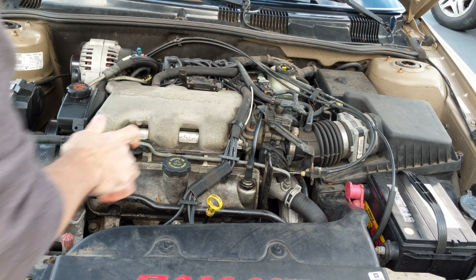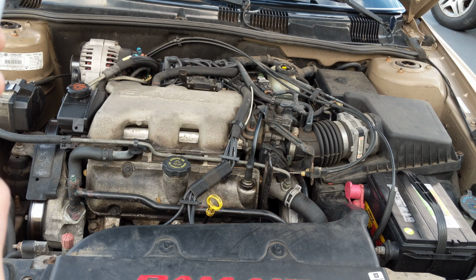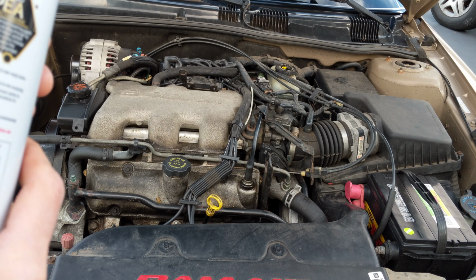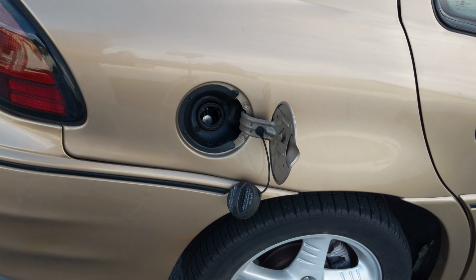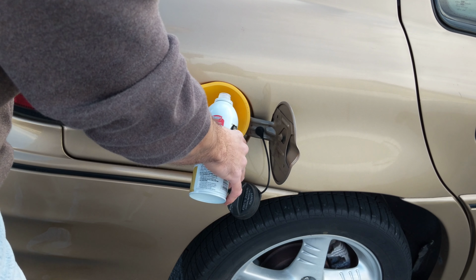Okay. And then it says to add directly to the fuel. For optimal results, add an entire can to tank. Fill the tank with fuel and run to near empty before refilling. One pint treats. Okay, so let's put some in the gas tank too as well, shall we? All right, I think I can pour this in there, not too difficultly. Let's see.